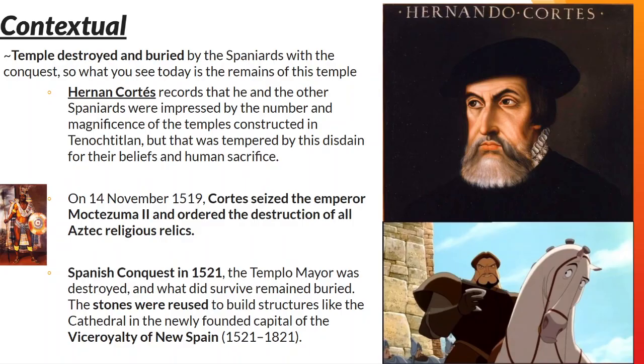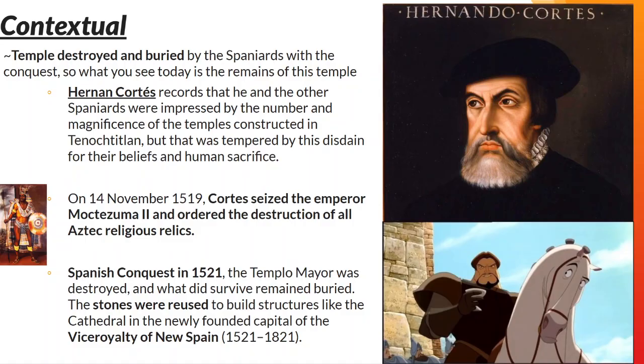So the Spanish are going to send out conquistadors, which includes Hernan Cortez, and he finds the Aztec Empire. The story gets a little funky because of the records and stuff. But it starts as this mutual discussion. Cortez and the leader of the Aztecs, Moctezuma II, talk, but then it leads to fighting, and Cortez seizes the emperor in 1519, orders the destruction of all the Aztec religious relics. He says this area is ours, this is for Spain, which leads into the Spanish conquest in 1521.